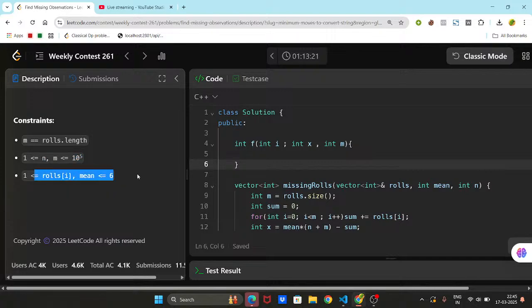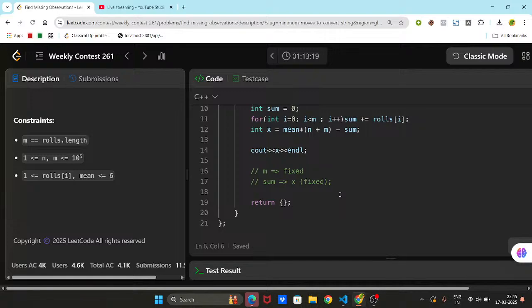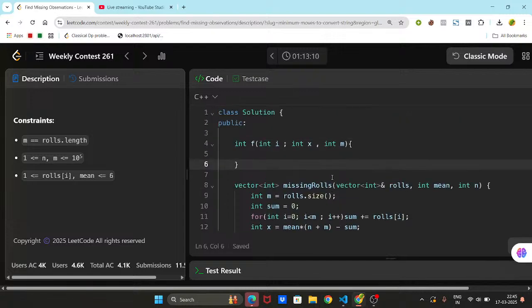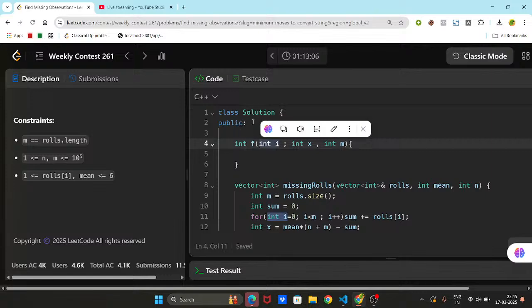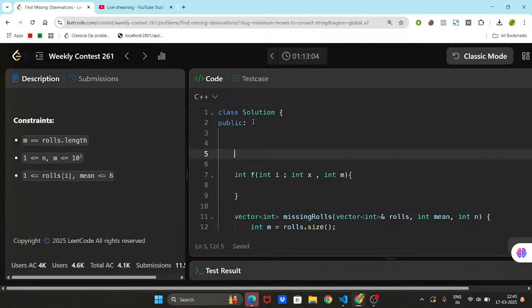And x, which is required, this can go up to, I'm not sure how much. So it will be restricted to 6 only. ठीक है. Let's find out the time complexity.